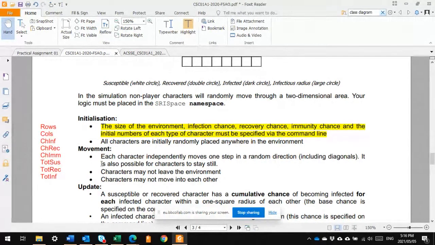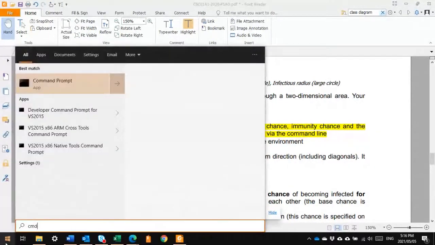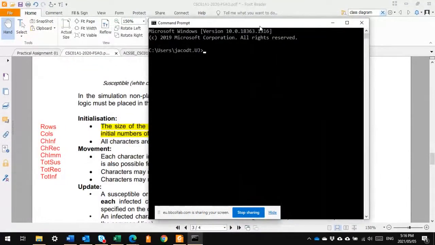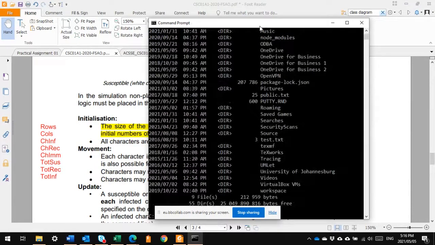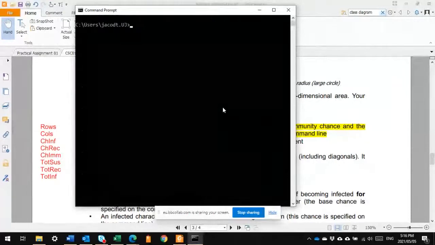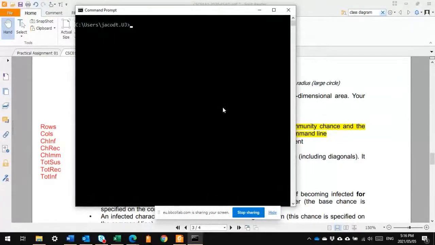Now, some of you might have missed the tutorials and the lectures when we did command line arguments. So I'm just going to quickly open up a command prompt. Whenever we run a program, such as dir, believe it or not, dir is a program, it gives us some output. You can give the program a number of command line arguments. Arguments means extra things that you can add on to the program.